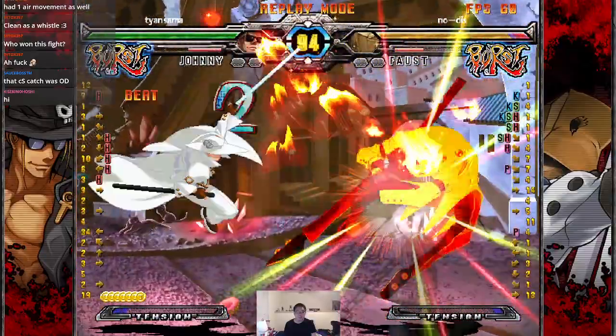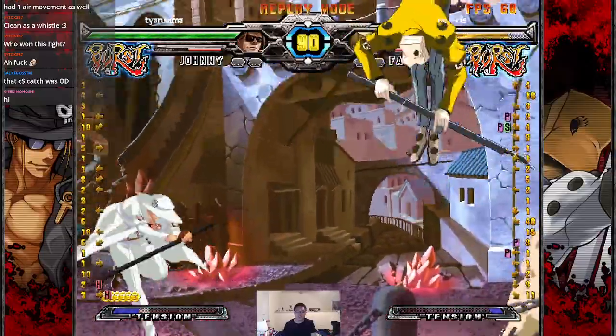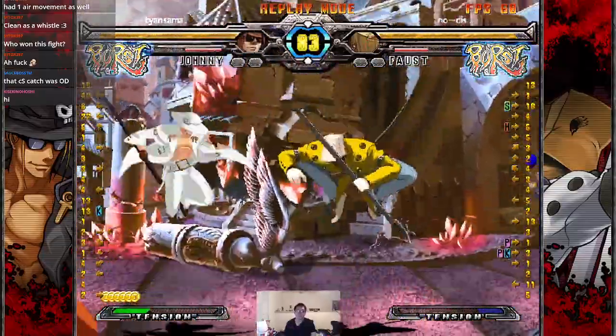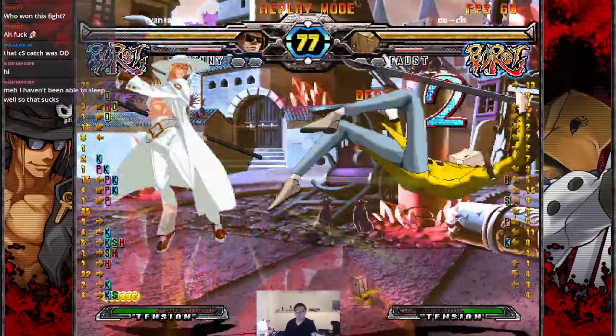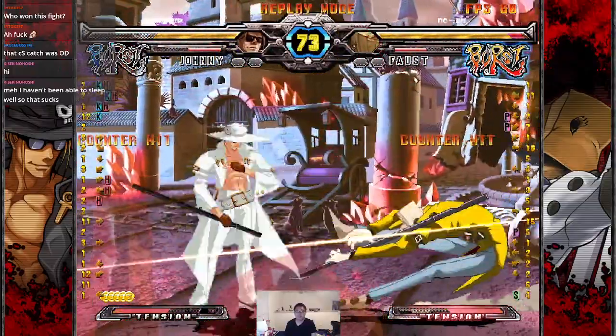Alright, so yeah, as you see, Suzume and Kisya vying for that mid-range space. This is a space both players want to go in. 6P is actually something you want to think about with Faust as well, because a lot of Johnny's standing attacks and jumping attacks just get beat out by 6P. And Faust 6P reaches really far.